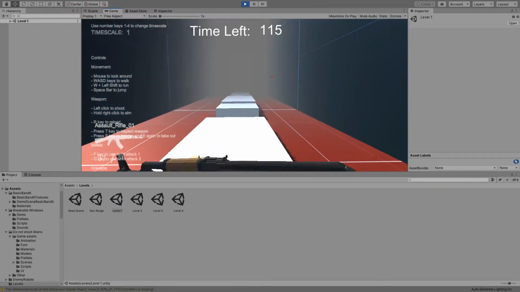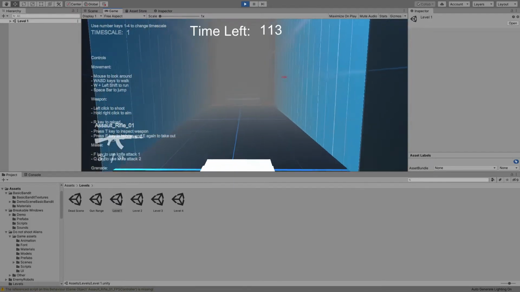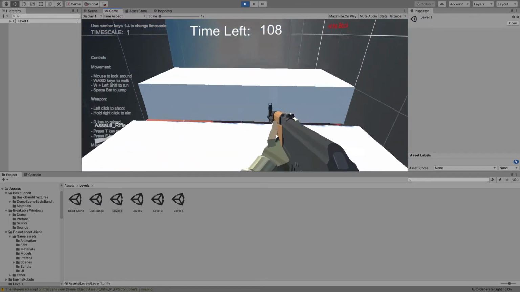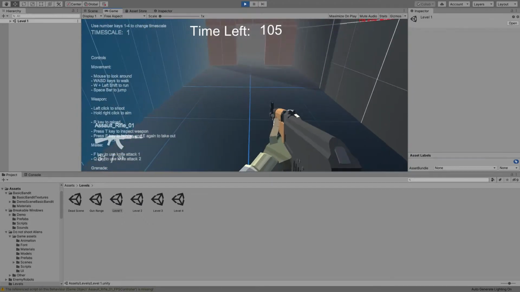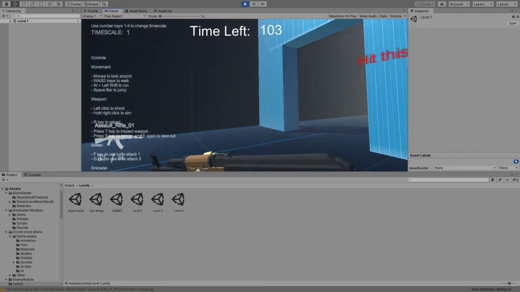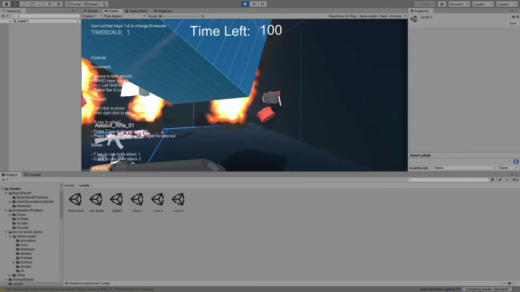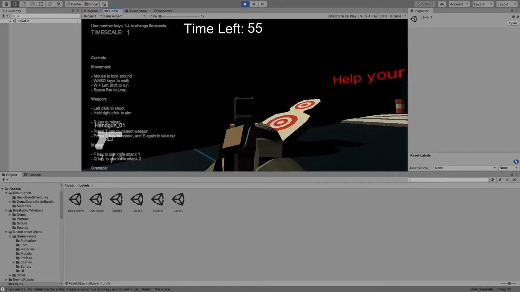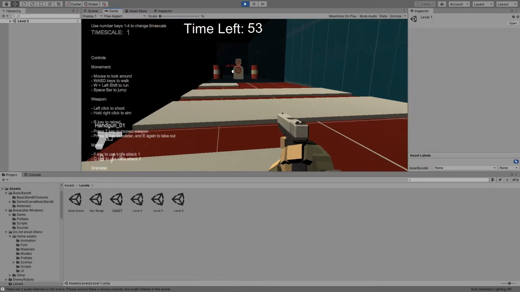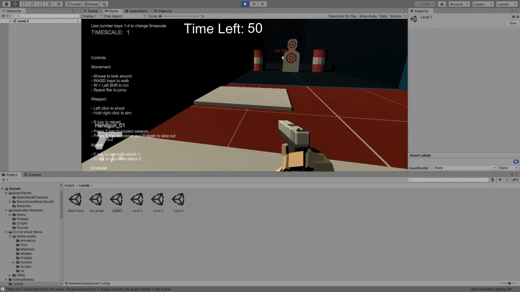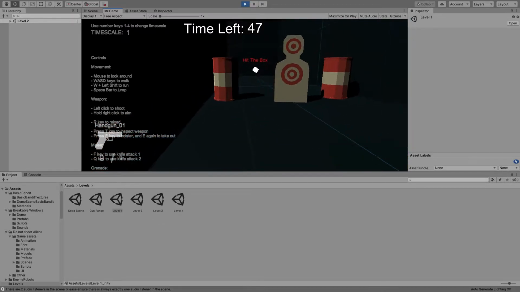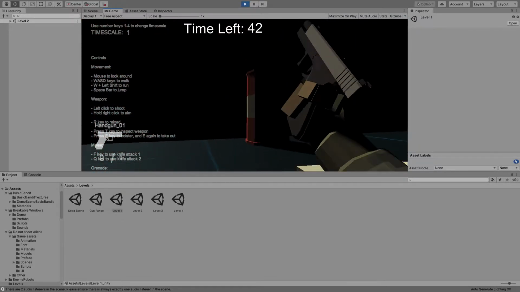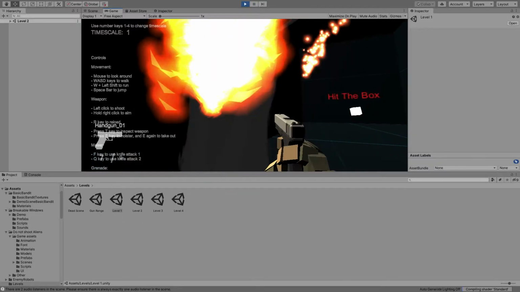So I'm going to quickly beat this game. There's not too many levels. There's only 3 at the moment. Spent a lot of time on this script for the FPS, like the first-person shooter. And I had to animate the character with the running and stuff, and that took a while. But I did use a ton of assets that I'll leave in the link below, or I can just say it now. So I used a ton of wall assets, FPS assets. I just watched a ton of YouTube videos like you guys are doing right now. And that's how I actually learned how to do things like this.